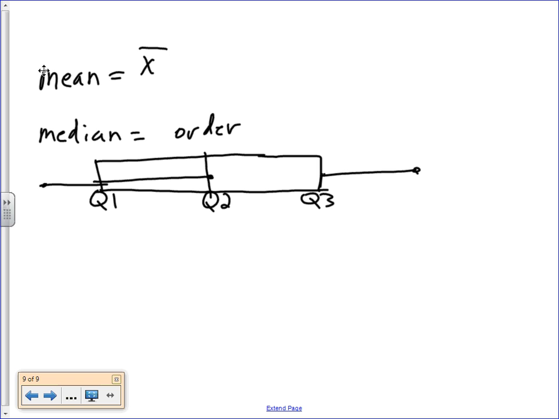MAD, mean absolute deviation. Find the mean, and then subtract each data point from the mean, add them up, and divide by how many. And don't forget about absolute value is absolute. So when you subtract the mean from each data point, even when you get a negative, you take the absolute value of it. And you take all those differences, add them together, divide by how many there are. It's called the mean absolute deviation.